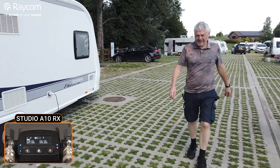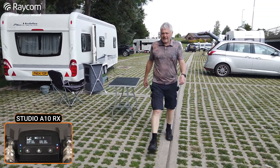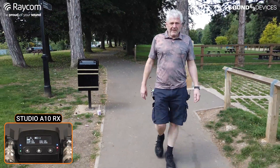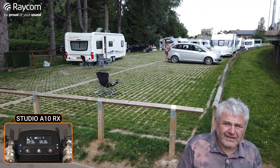We both noticed, obviously, the first thing when you unpackage the A20 Mini — there's no screen, there's no buttons. It's all controlled via the A20 Remote app. There are loads of things you control with the app — you can set your RF power as we did, your frequency as well, start and stop recording, mute the microphone. You have far more control with a level of ease we haven't seen before with a normal transmitter that would have buttons and screens. You can get this ready at the start of the day, buried in a costume or on the actor's person, and have easy customisation and changing of settings. With the remote gain setting, the need to get to the transmitter — unless it's to change the battery — is more or less removed. And even changing the battery shouldn't be needed because you can turn the transmitter off between takes, thus saving power.